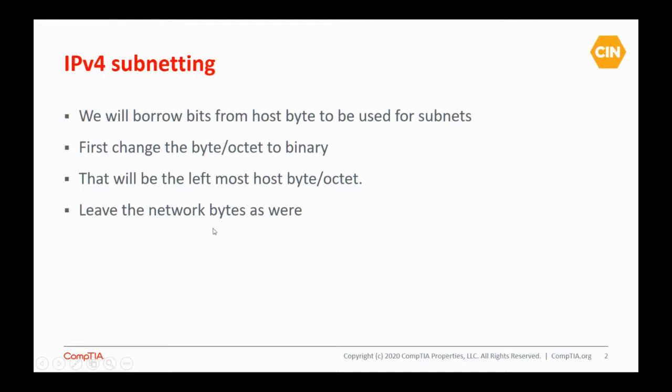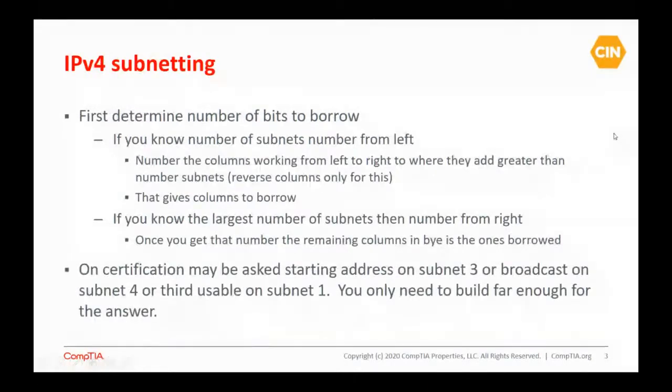And then we're going to leave the network bytes, or octets, just like they were. So the network ones are going to stay as they were. We're not changing the network stuff. We're only fooling with a host byte. And first you have to determine the number of bits that you're going to borrow.